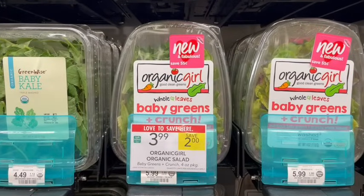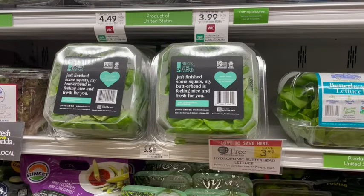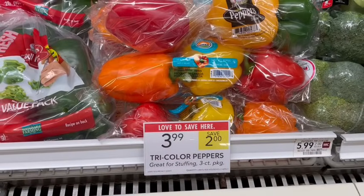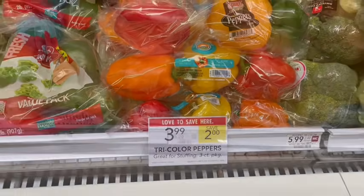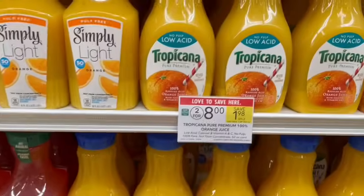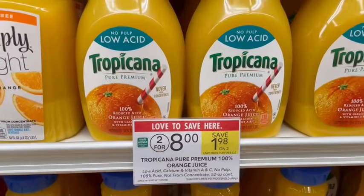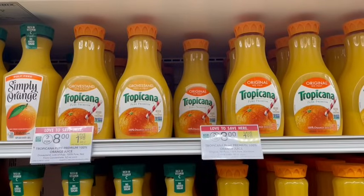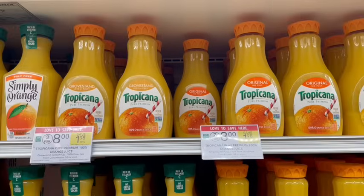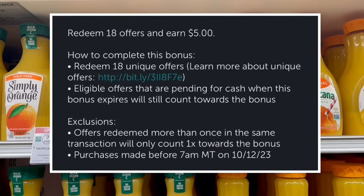Organic Girl Salad Baby Greens and Crunch are on sale for $3.99, plus there are 55-cent off coupons — a great price for Organic Girl Salad. Also this week, Butterhead Lettuce is on sale buy one, get one free, so just $2 per carton after the sale. We have tri-colored peppers on sale for $3.99, about $1.33 a piece per pepper, which is a good price for peppers now, unfortunately. Orange juice is also super expensive, but these larger bottles are actually more expensive per ounce than buying the on-sale small one this week for just $4 a piece — that includes no-pulp options. There's also a 10-cent any-brand juice Ibotta rebate, which helps us track toward those bonuses. Let me know in the comments what bonuses you got this time.